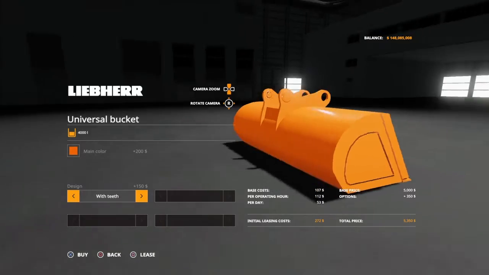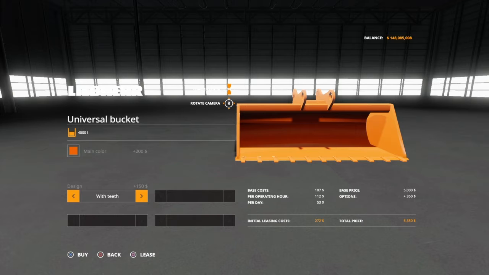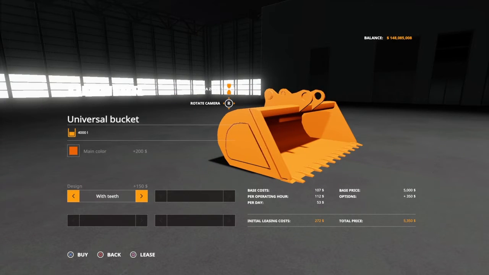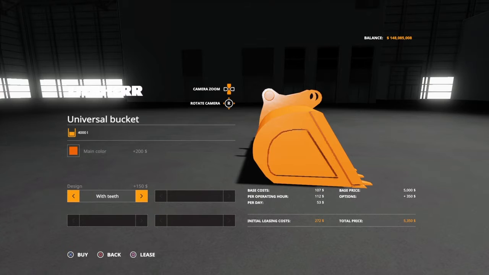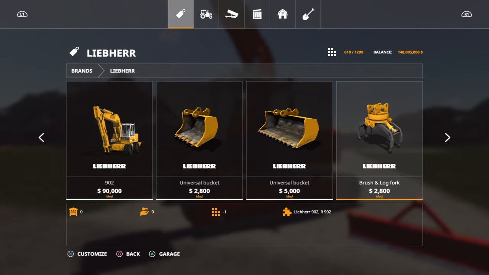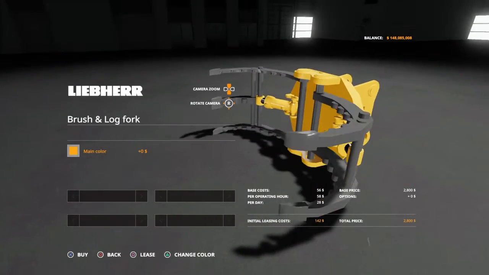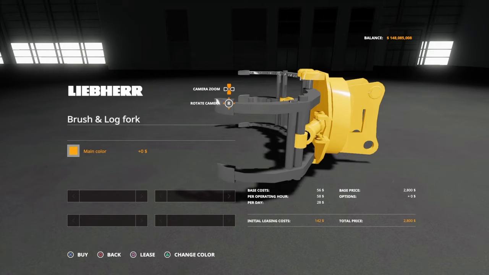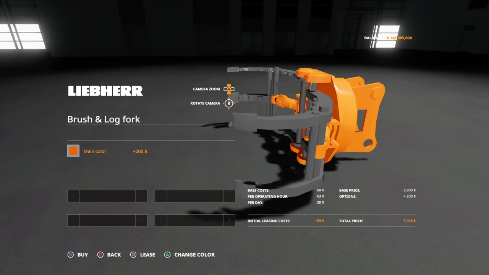The base cost of the bucket for leasing $107 per operating hour, $112 per day, $53, for a total initial leasing cost of $272. That is if you choose this bucket with all the options. Our next item, brush and log fork. Base price $2,800 with no options, no paint job. Base cost $56 per operating hour, $58 per day, $28. Initial leasing cost $142. You can change the color for $200.